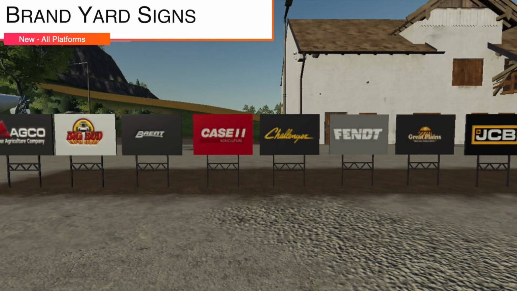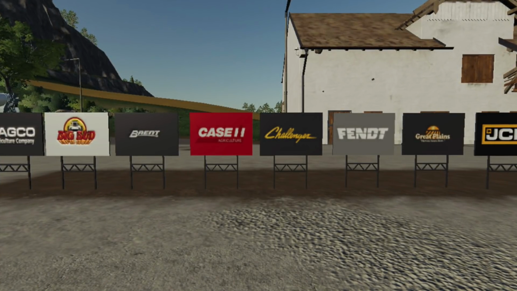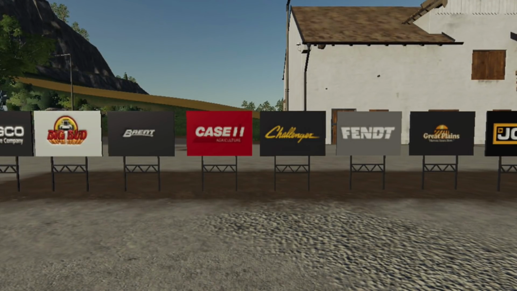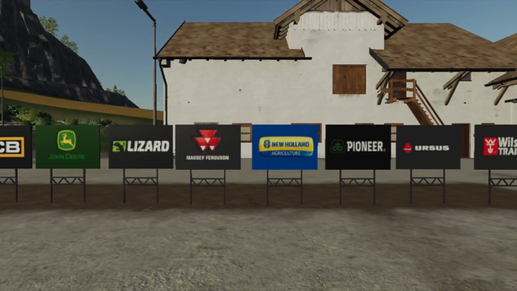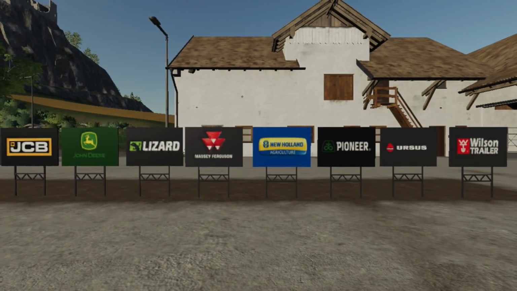Next to last new mod for all platforms today is going to be the branded yard signs from Stoneway Design. Stoneway, awesome to see you back on the mod hub today, bro. It says a pack of branded yard signs to place around your farm, all as you wish. Through here, we have, if I can remember correctly, Atco, Big Bud, Brent, Case IH, Challenger, Fenn, Great Plains, JCB, John Deere, Lizard, Massey Ferguson, New Holland, Pioneer, Ursus, and Wilson.